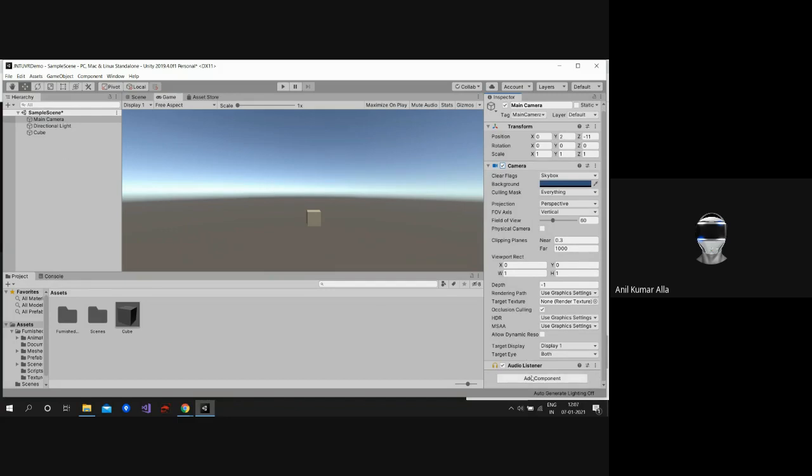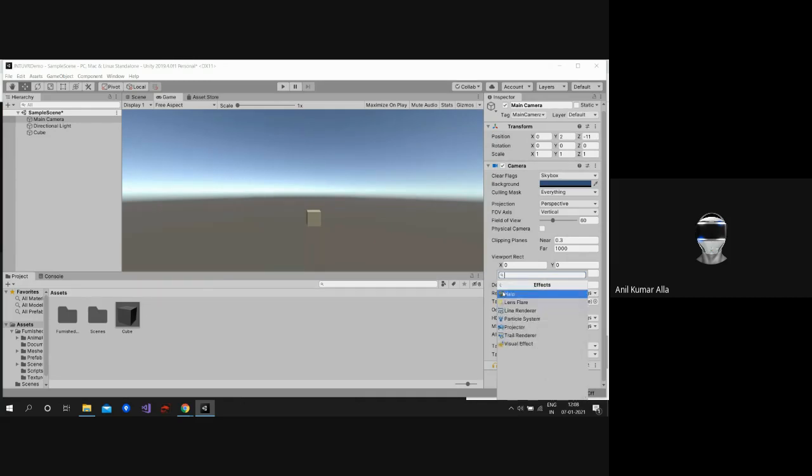So there are so many properties here. If you click on the right inspector window and go down, there are so many properties. Audio: suppose you want to have some music in your game. All you need to do is add this audio listener to whatever object you want, and that will start playing whatever music you add.